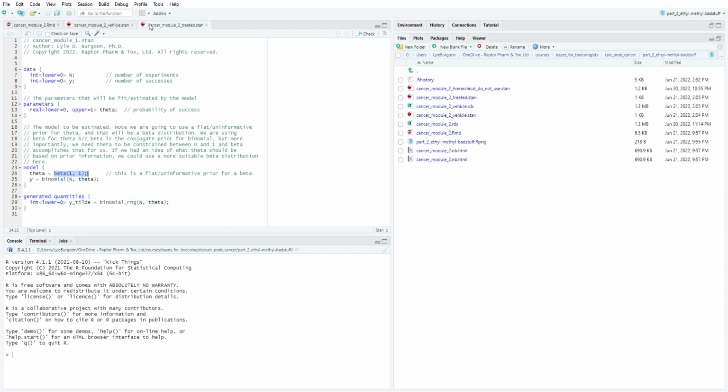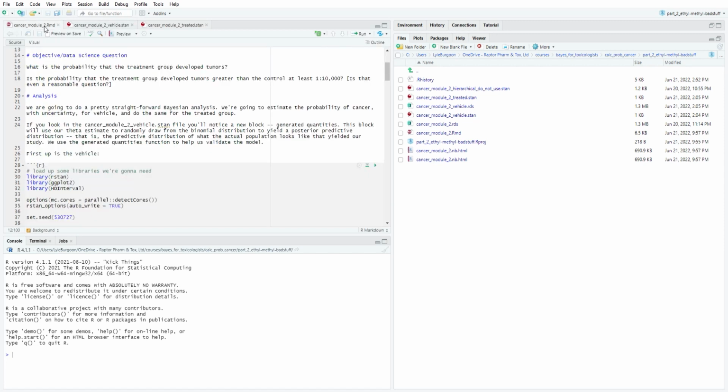As a best practice, I like to keep my code separate for different models I'm going to build. So if I'm going to build 5 models, I'm going to have 5 Stan files. They could all be completely the same, and that's fine. But for housekeeping purposes, I prefer to have one Stan file per model I'm going to fit in general. Sometimes I do deviate from that rule just a tiny bit, but usually I don't like to, just from a mindset standpoint. Just to keep myself in the mood and in the groove.